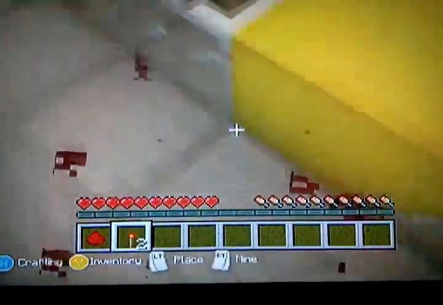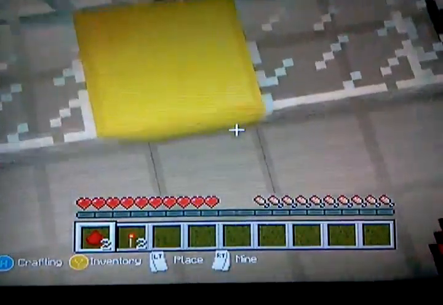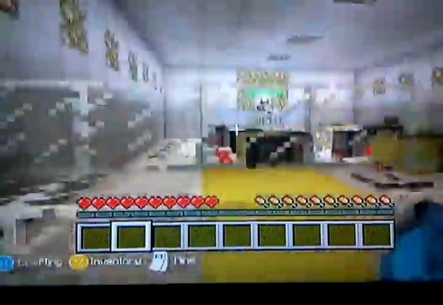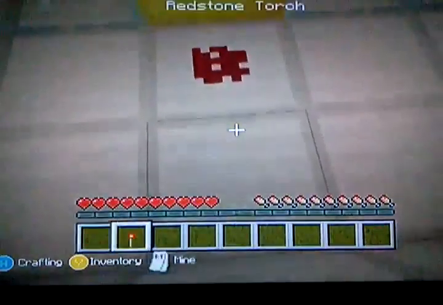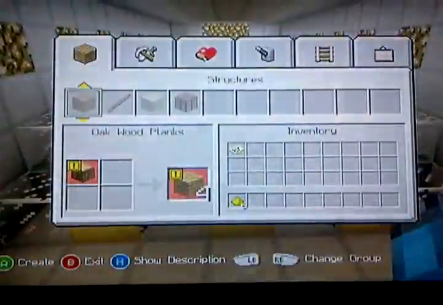Sorry. Okay, I got this here. Okay, going over here. Oh, he's going. I didn't do anything. Try this right here. Wrong place. Yes! Screw this! I hate this. I really hate this map.